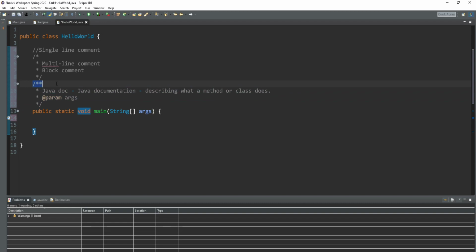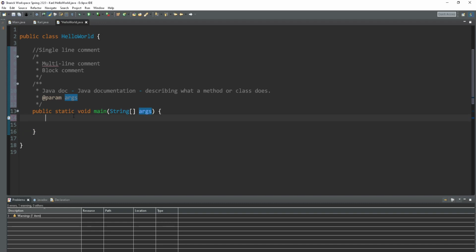It's a / and then 2 asterisks. That's how you write it, and then you close with an asterisk and a /. Okay, so we have our main method. Java ignores all these lines of code because they're all comments, and so you could write whatever you want in there, and it won't see any of it. So the first line of code that it sees is this, and now we can write some stuff inside of this.